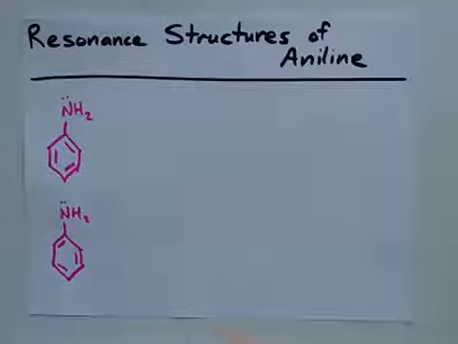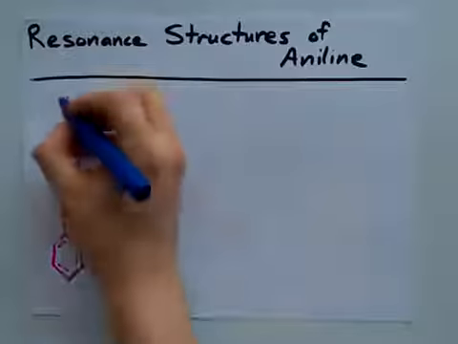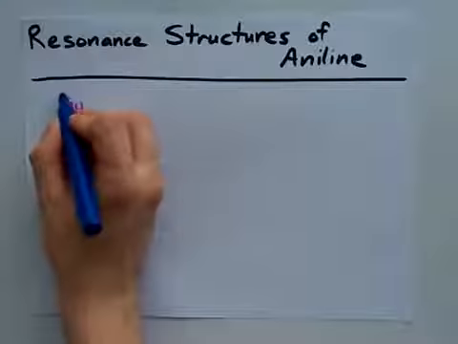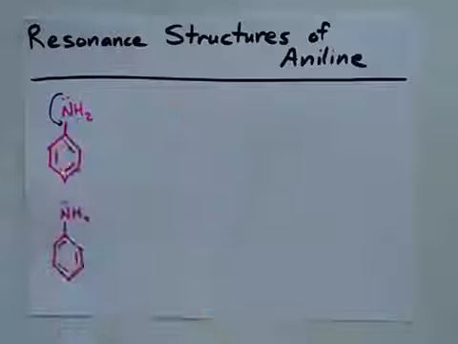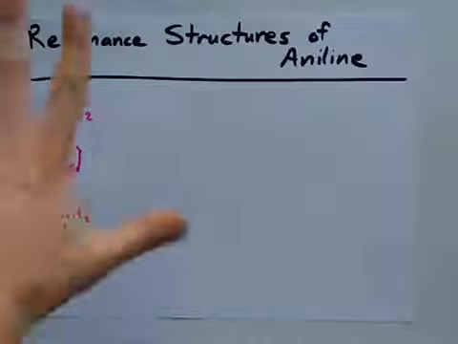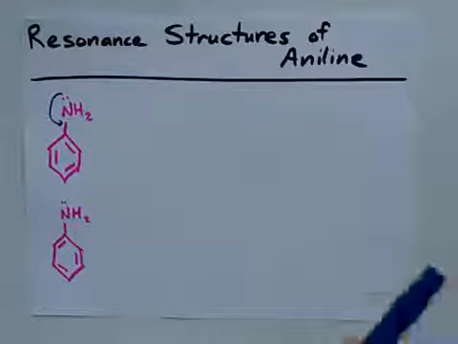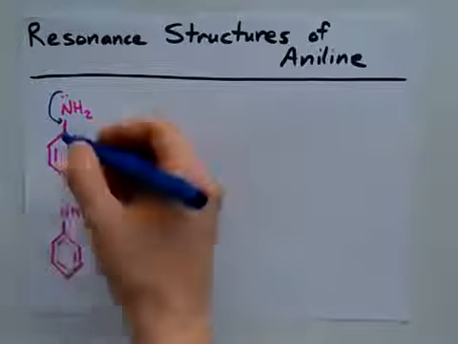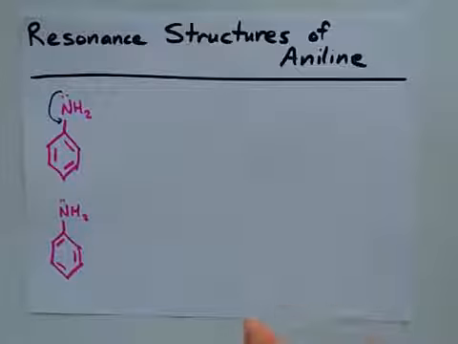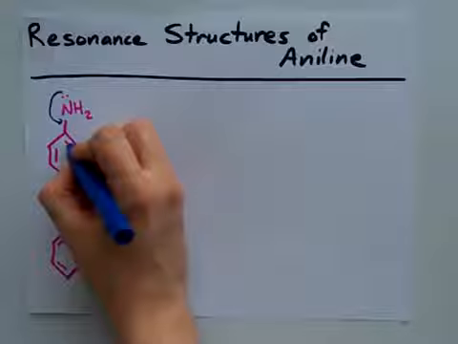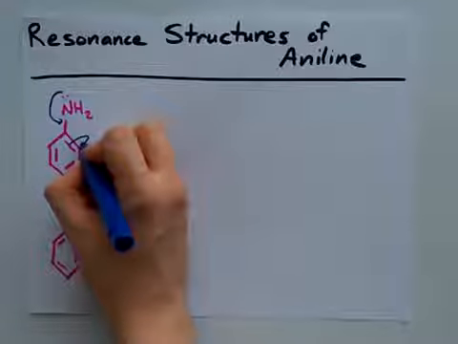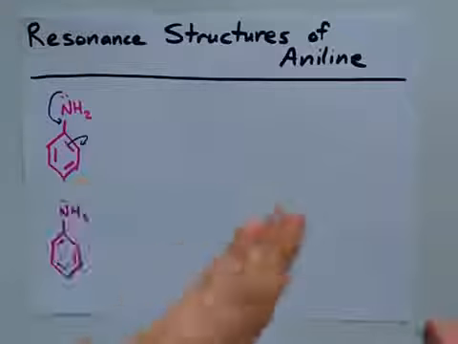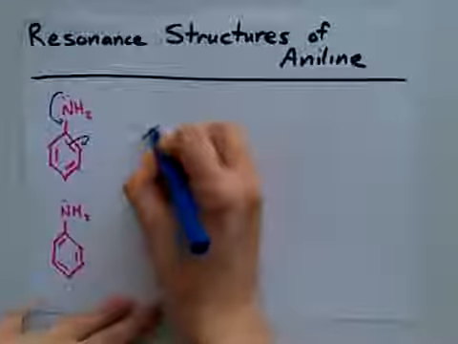And the answer is, the only freedom you have right now is to take this lone pair of electrons on the N and move it to create a double bond here. But wait, you can't do that yet because this carbon already has 8 electrons around it, and that violates the octet rule. You're damn right it does. But this double bond can break open and the lone pair will sit on the carbon atom. Weird, I know, but check this out.